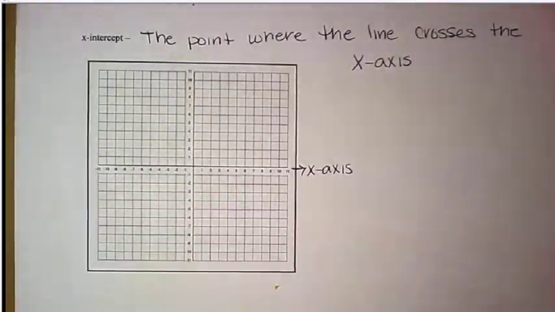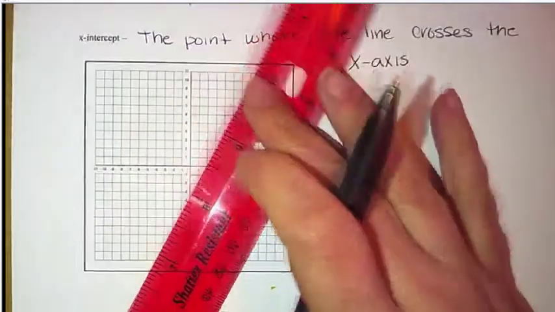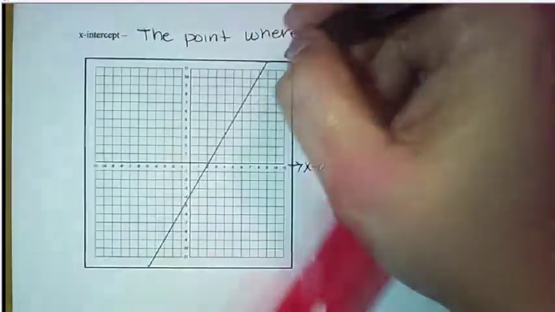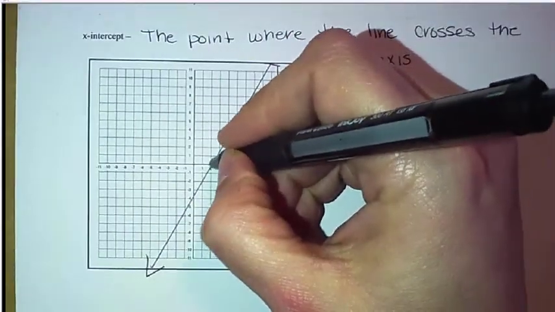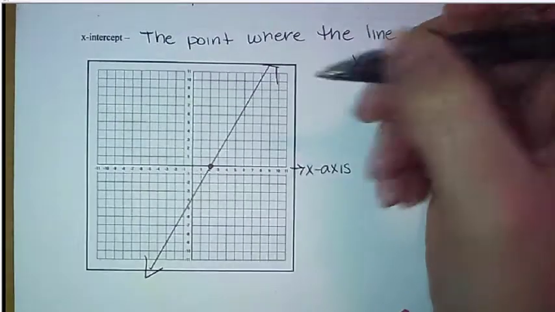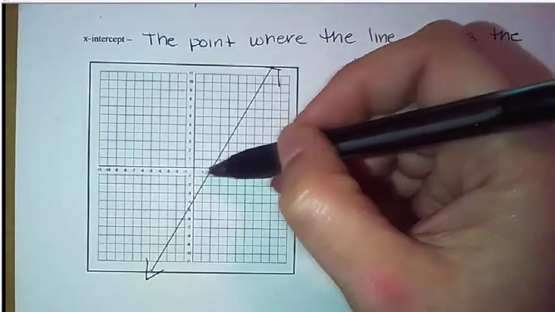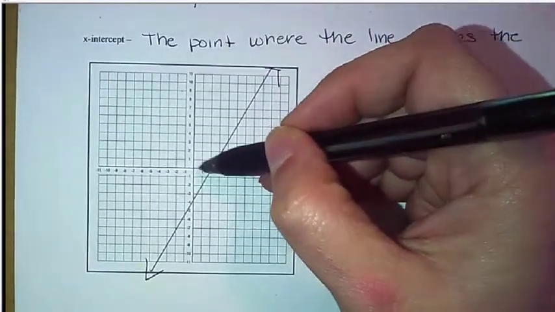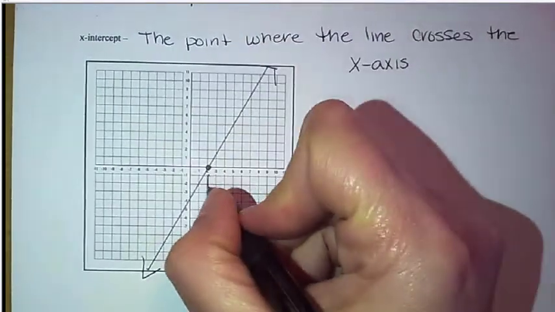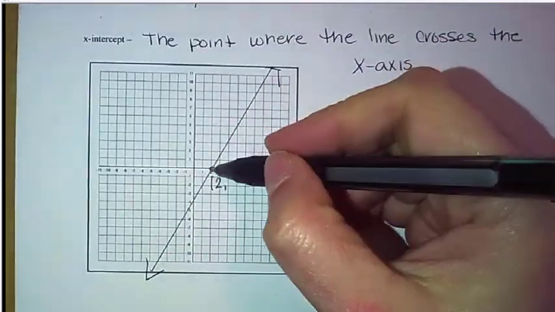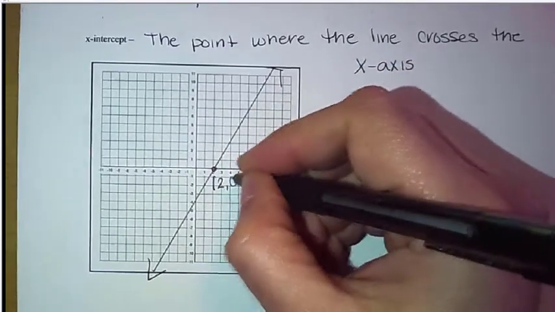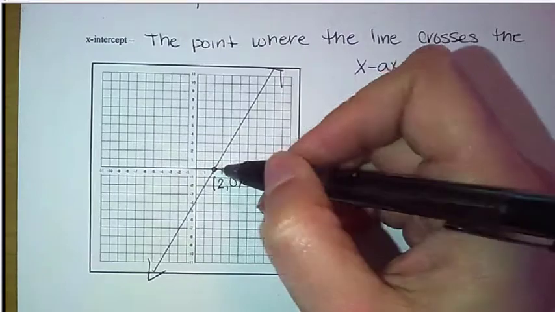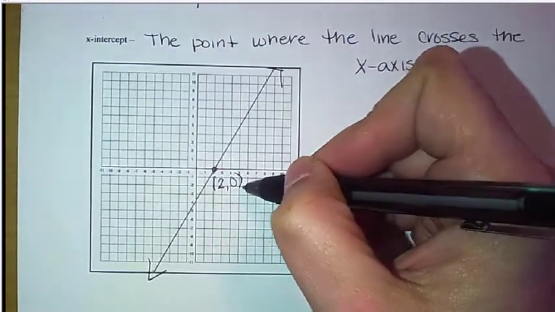So again, I'm just going to draw a random line here. Okay, just because I want to look at where that line crosses this x-axis. That would be that point right there. So again, starting from my origin, to find the coordinates of this point, I would go to the right 2, so that makes my x value 2. But since I don't need to move up or down to get to that point, my y value is going to be 0. So the x-intercept of this line is 2, 0.